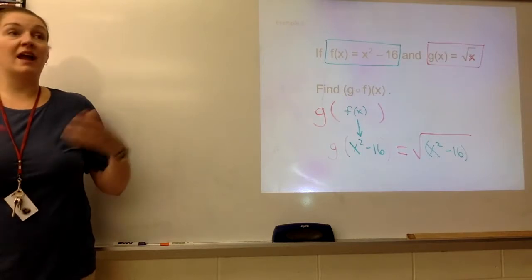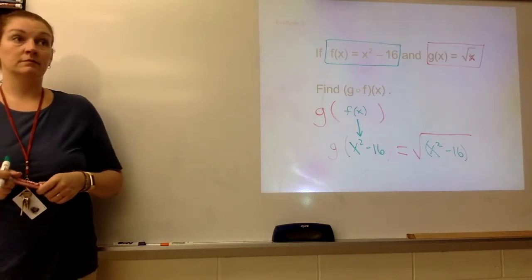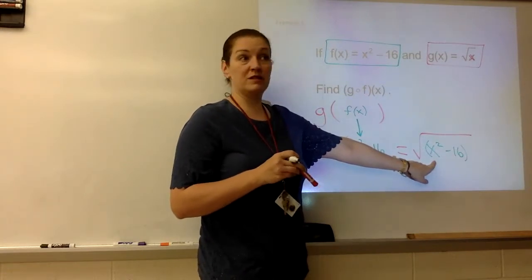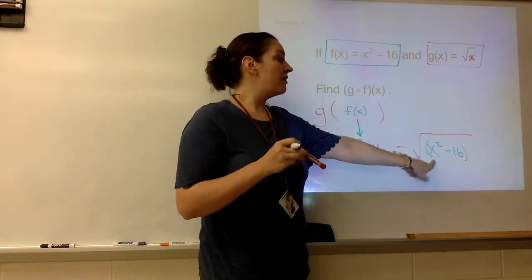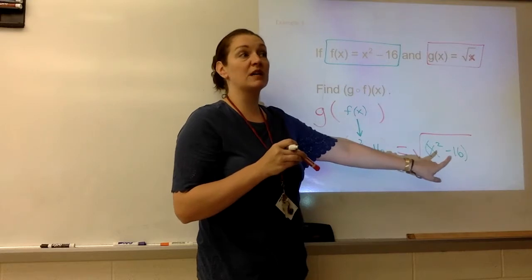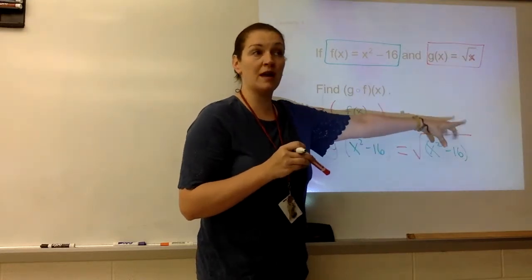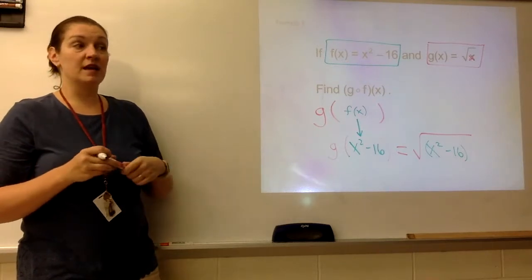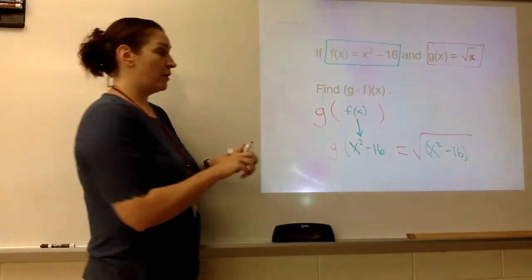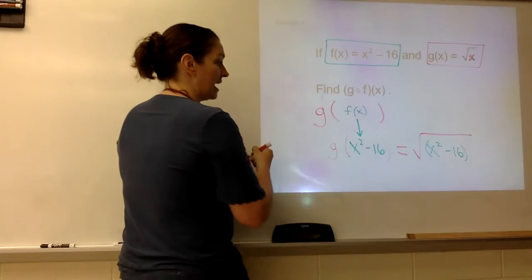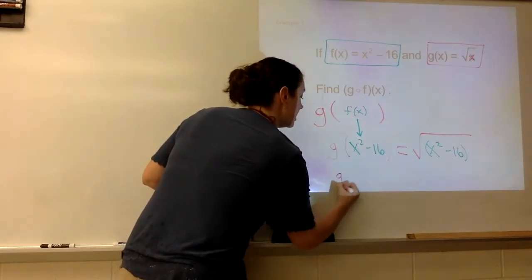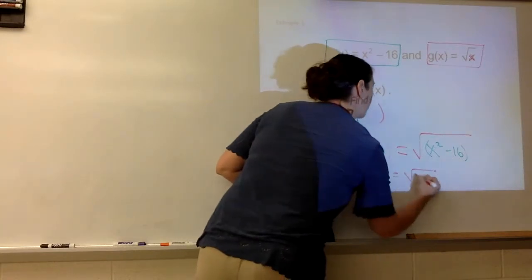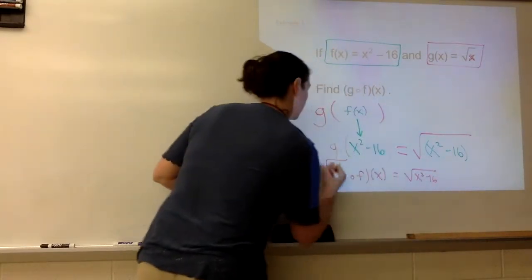Does that simplify to x minus 4? Can I make this x minus 4? No, it's just like the one we spoke about earlier. This factors into x minus 4, x plus 4. I don't have the same quantity, therefore I can't reduce the root. That's as far as I can go. So if I want to make a general statement at the end, I can say that g of f of x is equal to the square root of x squared minus 16.